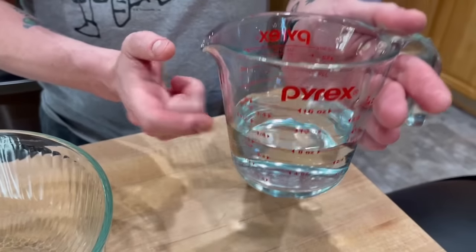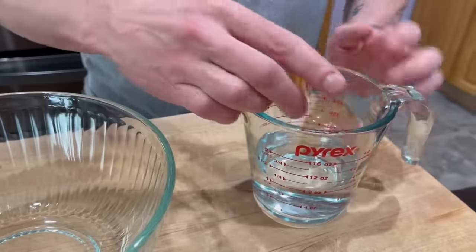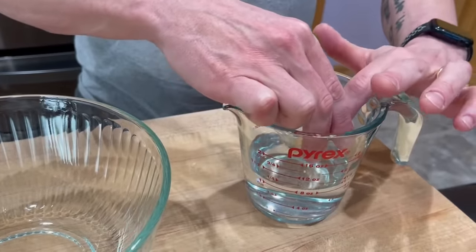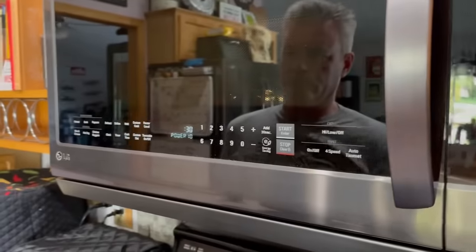With the corn flour and then the corn starch that's included in the baking powder, it'll be interesting to see if this has any impact on my blood glucose, and we'll get to that soon enough. But first let's see how easy or difficult it is to make this mix. Besides the mix, this requires one cup of water and one tablespoon of lard — this is some I rendered myself. The water needs to be warm and the lard needs to be melted, so I'm going to take care of both of those at the same time with 30 seconds in the microwave.